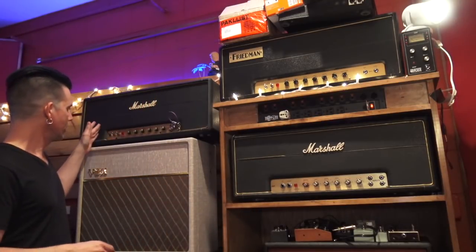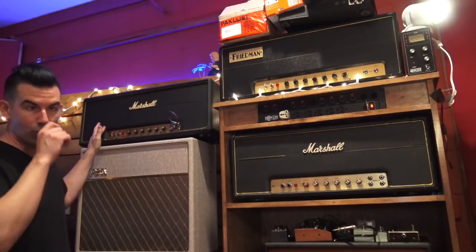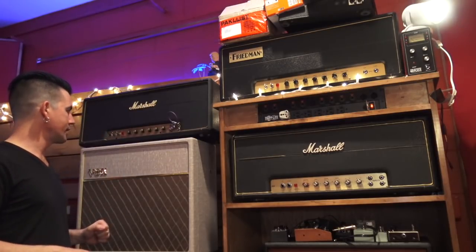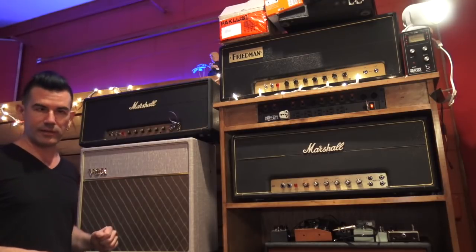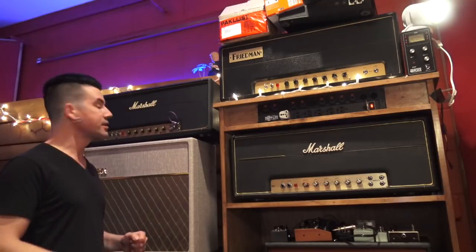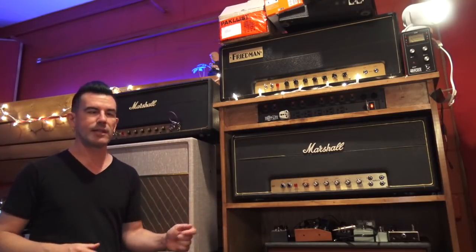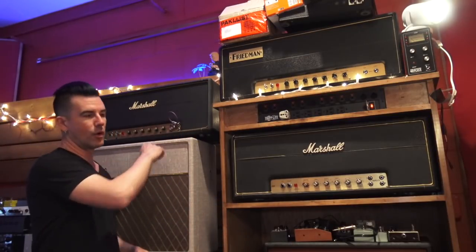Back here, another amp we're going to look at. 1969 100-watt lead spec amp. This is Dave Friedman's amp. He got it recently. He thought it sounded great, and so he wanted a nice example of an old 100-watt, so here it is. It's had some mods done and stuff, but he's got it all back to stock and sounds just terrific. Now, both of these amplifiers have bright caps on the volume 1 channel.